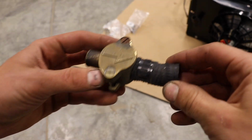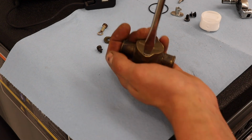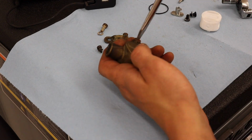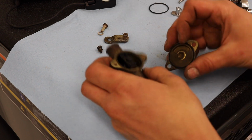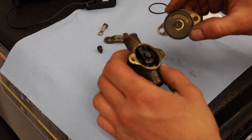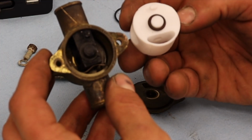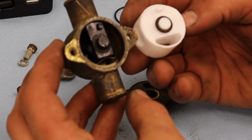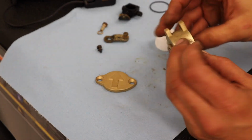This rubber is rock hard. But it was sealing, it wasn't leaking. Now for the valve. So quick disclaimer, I found out it did leak after the rebuild. It actually didn't leak before, so I probably shouldn't have touched it. If yours doesn't leak, I would recommend not. Just don't touch it. The rebuild kit seems to work, but it's not the same. It doesn't seem the same quality either.